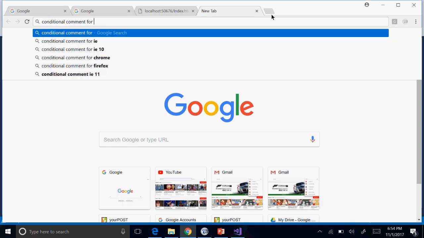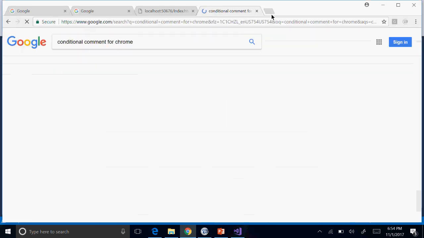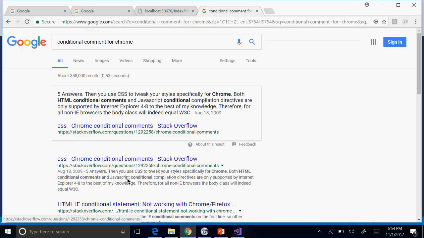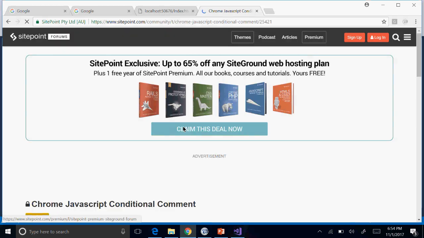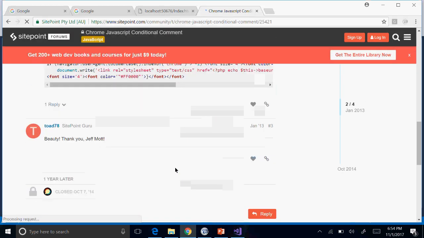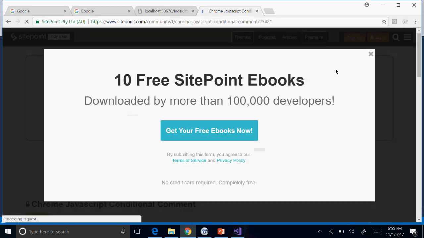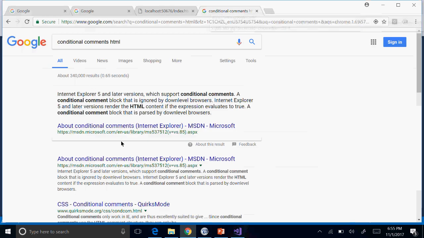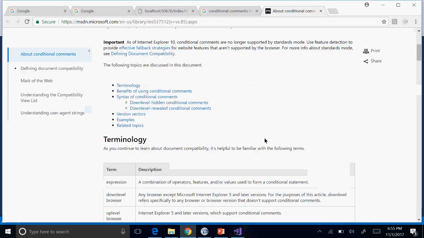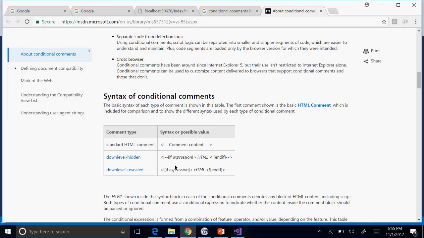Conditional comment for Chrome. Yeah. So we can specify the version actually. If IE, then HTML, and if.